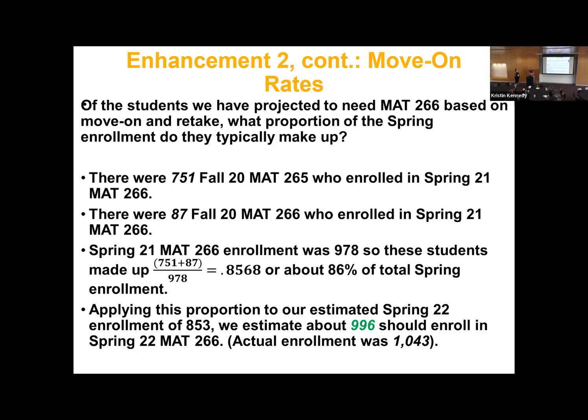So that's pretty good. You're only missing about 15% of your enrollment. So you could just take that projection of 853 and divide it by 0.8568 and get 996. Our actual enrollment was 1,043, but there's a reason for that. There's something we're not accounting for here. And in immersion, that's kind of a big miss. Because in immersion, that could mean a whole new section or a larger room, another instructor, another meeting time. When students are at the end of registering, that could be a huge imposition on pretty much everyone involved.